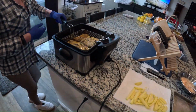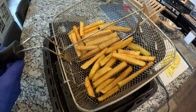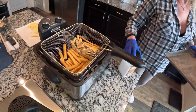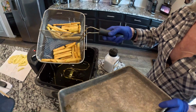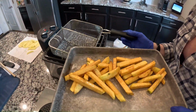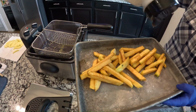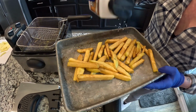It's been 3 minutes, and I kind of like what they look like. What do you think? Looks great. So we're going to let them just sit here and drip for just a second. I'll grab a pan and the salt. I'm going to do some kosher salt to top it off while they're hot. Chunky kosher salt. Smells good.